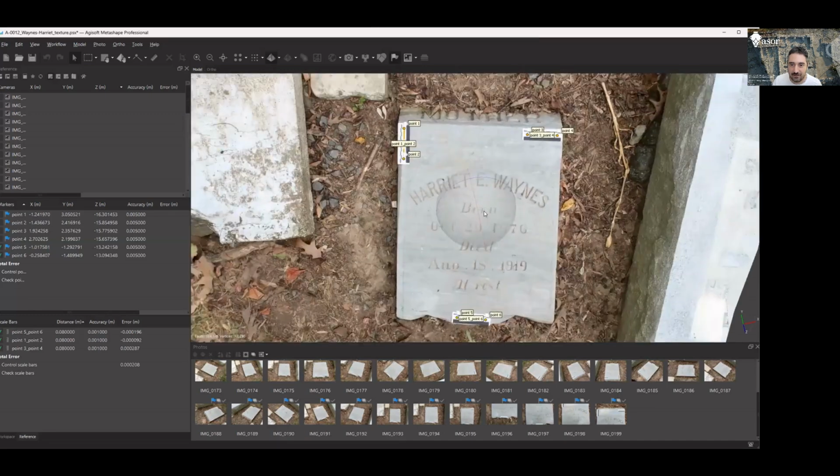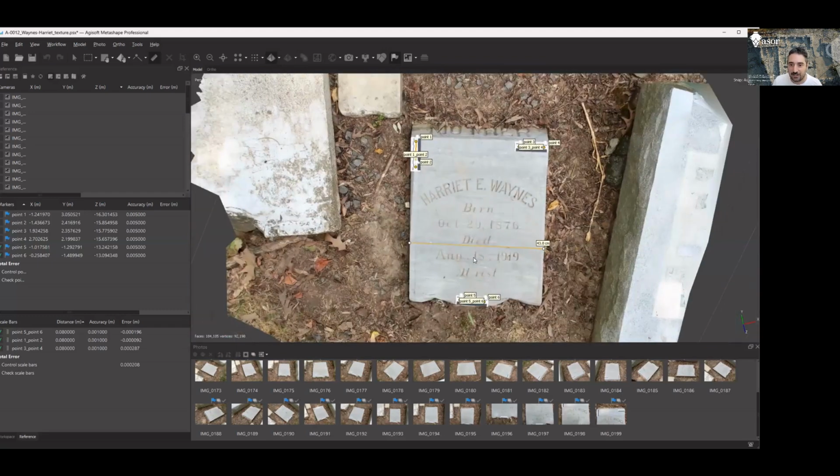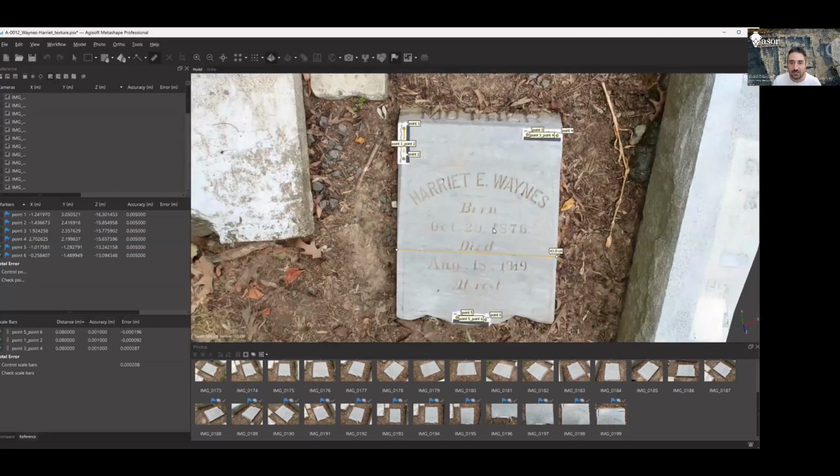Once you have that, now let's zoom in, and the ruler is no longer grayed out. You can click on it, and now you can take measurements all the way across. It'll tell you exactly 43.8 centimeters. We have done these measurements also in Kobo by tape measure. So you could also double check your measurements, see how accurate this model is with your tape measure. But that's the way that allows you to take measurements, and at any point in the future, you have this ability to measure different things.